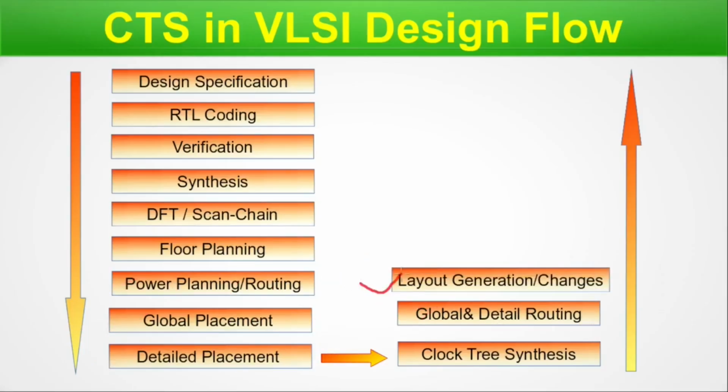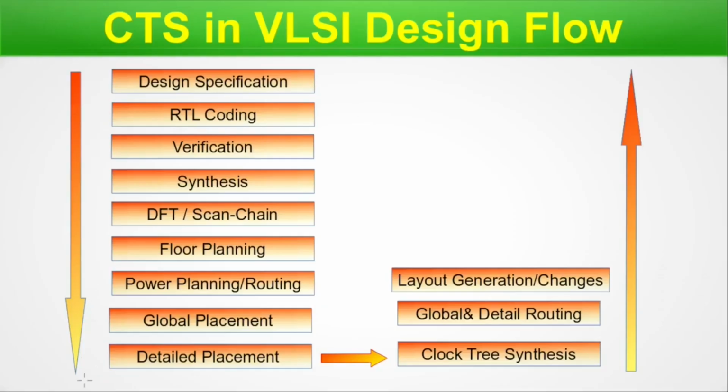Next comes the layout generation or necessary changes. So any particular stage is not done in one particular instance. Sometimes they have to get iterated, right? They have to iterate multiple times. Any step, you see steps here, any step has to be iterated multiple times to achieve perfection and less error or zero error, whatever is there. So for that, it has to be iterated multiple times.